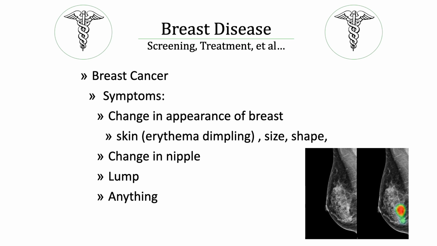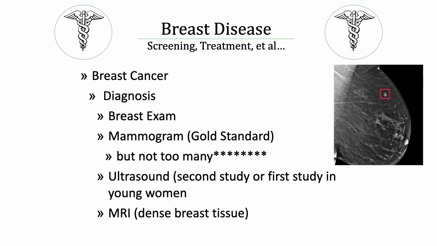As far as diagnosis, it starts with the breast exam. So again, you've got to look, see what you're dealing with, because you have to decide whether the patient has a breast cancer or a breast abscess or mastitis. So you need to have an idea in your mind what you're dealing with by doing the physical exam. Now, after that, mammogram is the gold standard. Sometimes they won't be able to see enough information, so they will add an ultrasound as a second study, although I use it as a first study if the women are young.